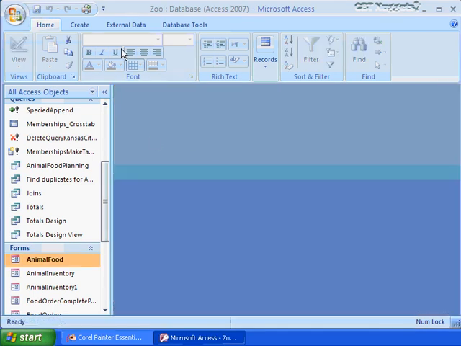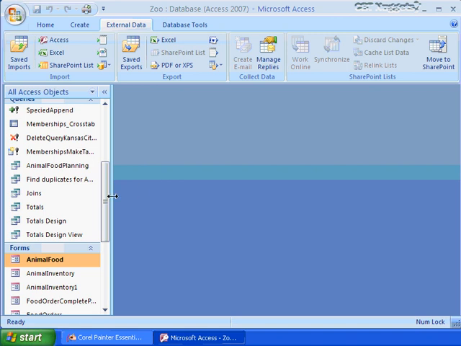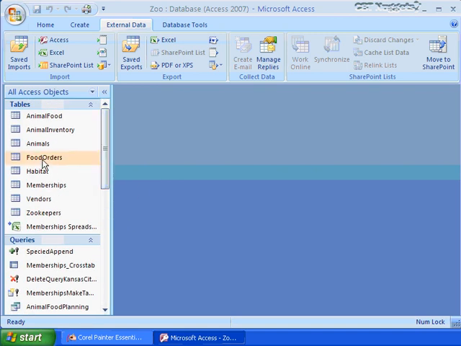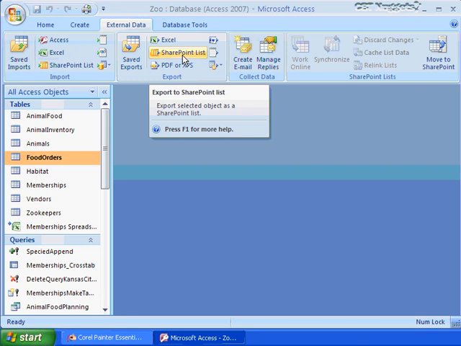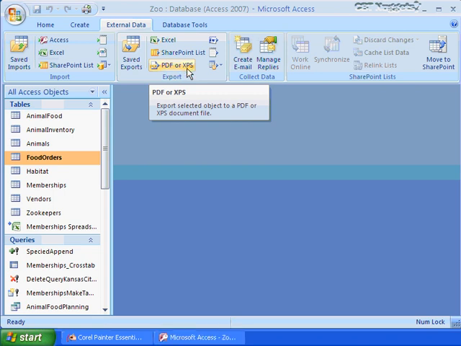Another item that was covered here was exporting. On the External Data, you simply select what it is that you'd like to export and choose the location of where you'd like to export it to. Excel, Word, TextPad, SharePoint is big here in Access 2007. That's a special server that you'll have to set up in your network where you can collaborate with many different types of data. PDF is a big one, being able to send your reports into a PDF or an XML paper specification file type allows you to distribute your information easily without having to send that whole Access database.